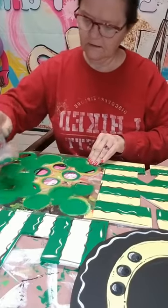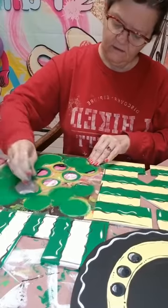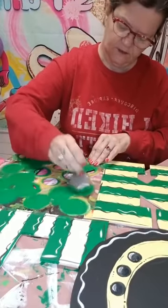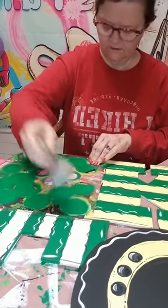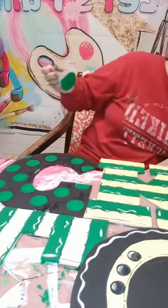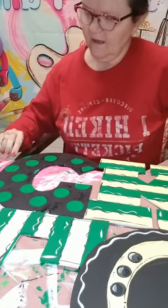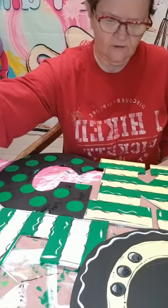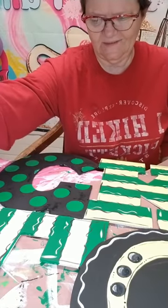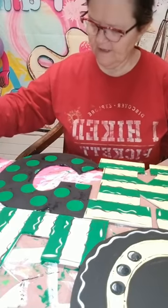I think I've about got it. And we'll put some little shiny swishes in those too. Perfect. Oh, I've got a kink. And I'm gonna wash this off, and oh, I like it. It's really turned out good. I love this little pattern.